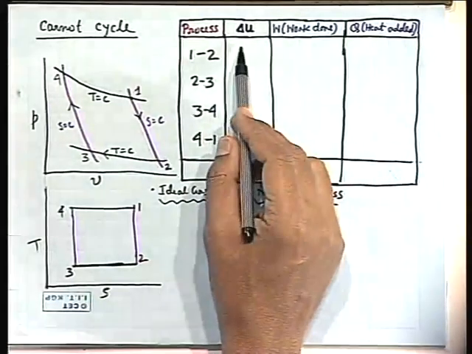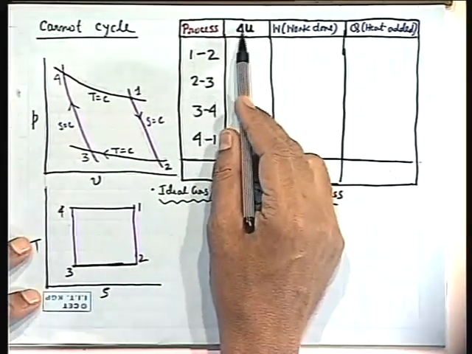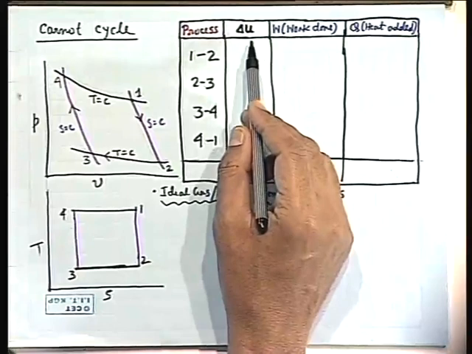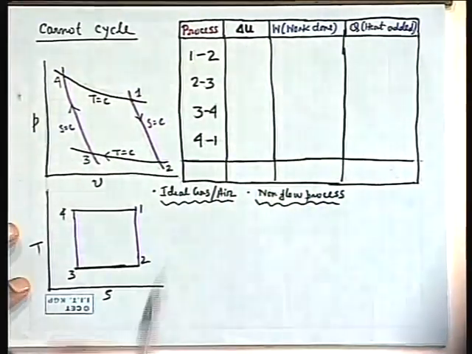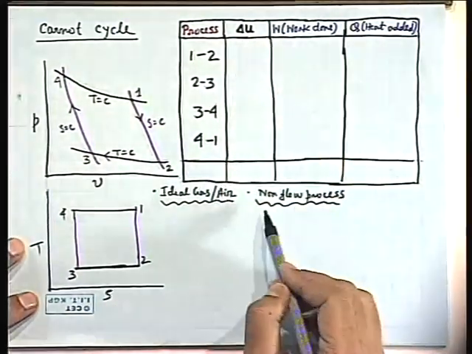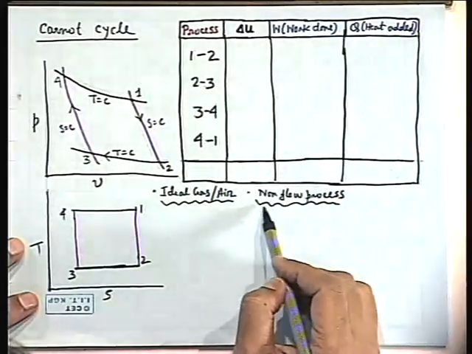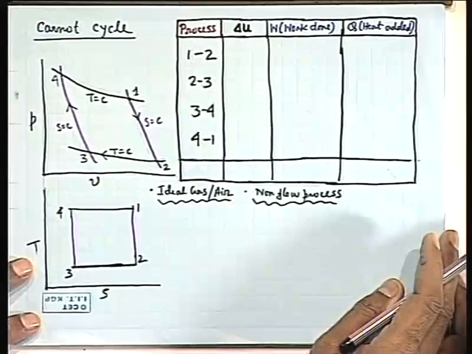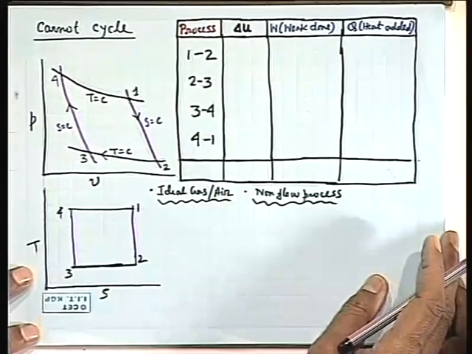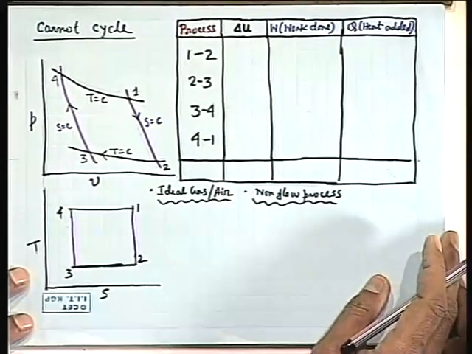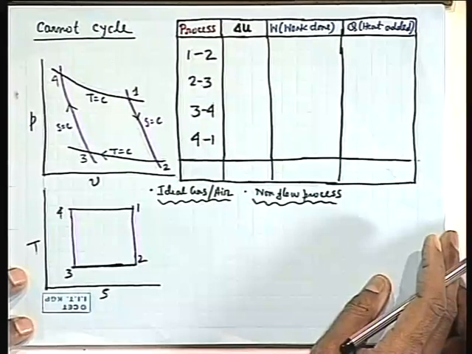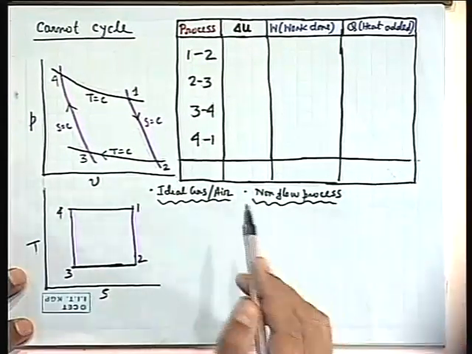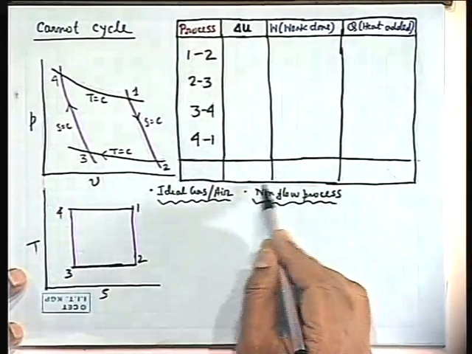Non-flow process, though change in internal energy is not required, it is a point function because it is difference of the property. As you know, for an ideal gas it is Cv times delta T, but for W and Q it is very much important whether the process is a non-flow or flow process. Accordingly things will change. You will see afterwards, we will study another air standard cycle, the Brayton cycle, where the processes are flow processes, steady flow process. So it is extremely important to know what type of process it is.